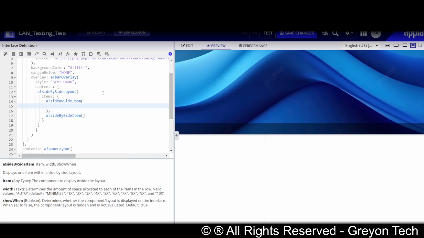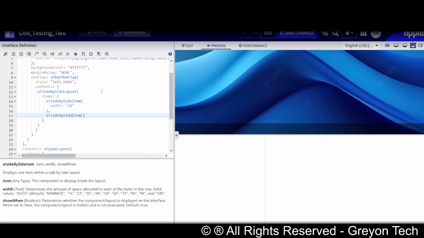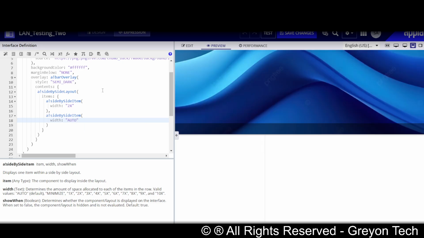The first side by side item would have a width of, let's choose, 2x, and for the balance, let's choose the width as auto. Auto is actually the default.